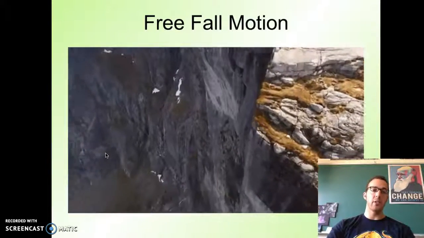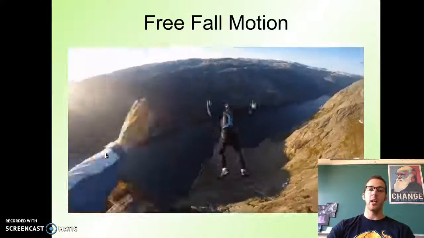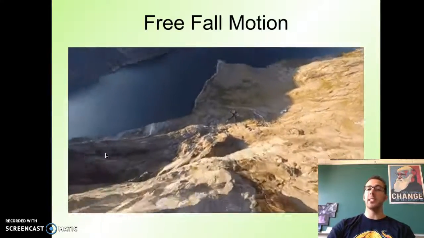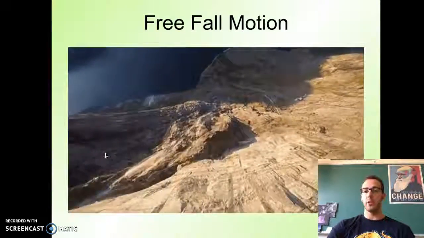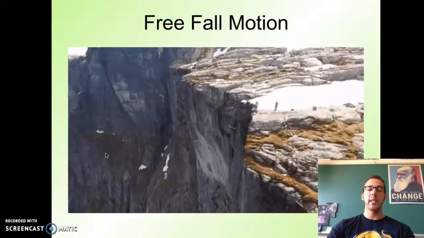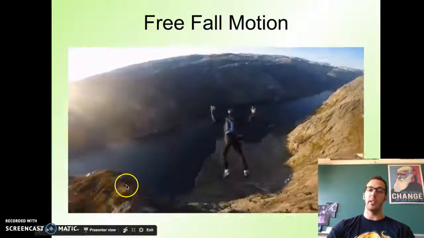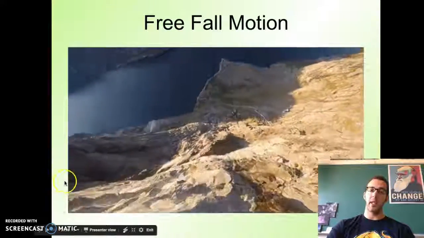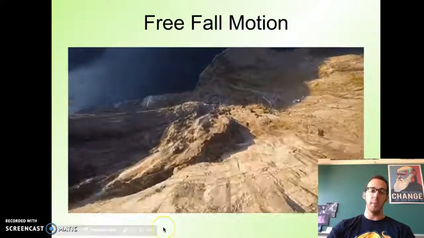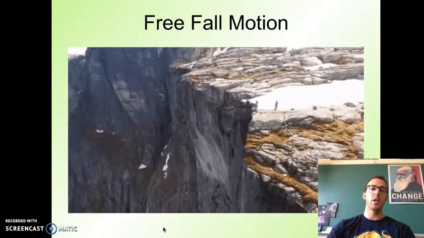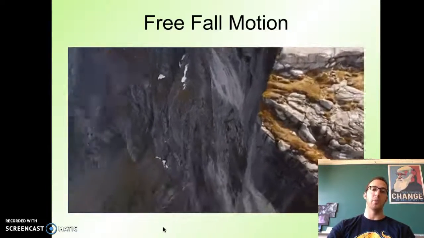So skydivers, a baseball that gets thrown up in the air, this is going to be a little bit different than projectile. So if you throw a football to a friend who's 10 meters away from you, that's projectile motion, not free fall motion. Free fall is just straight up and down. And that's the end of kinematics. Those are all the concepts that we're going to be talking about. Please make sure you check out the other videos on how to solve actual problems with kinematics.